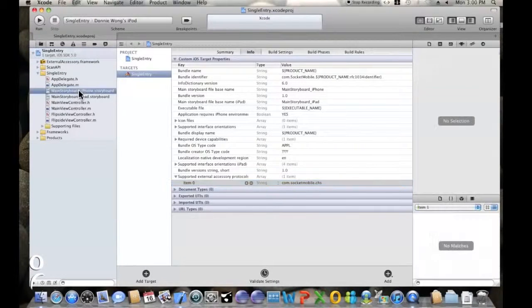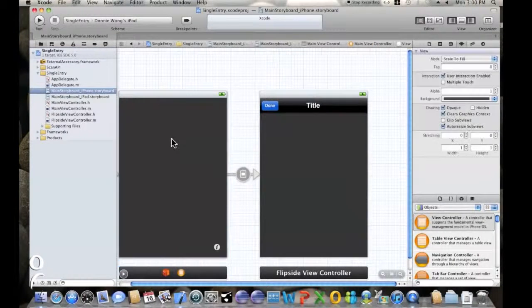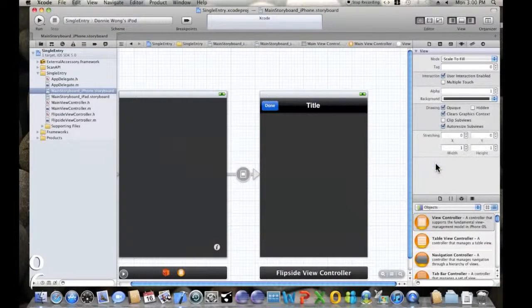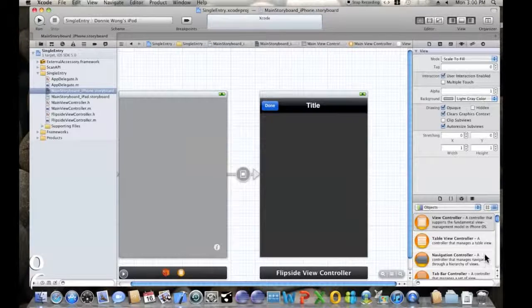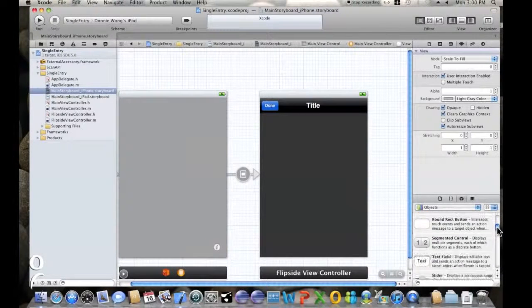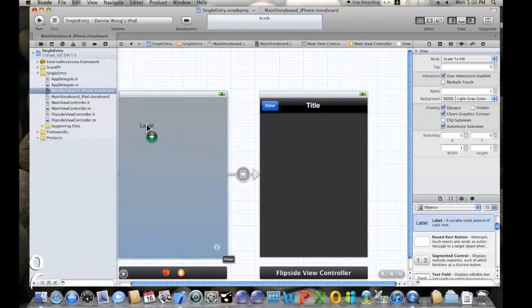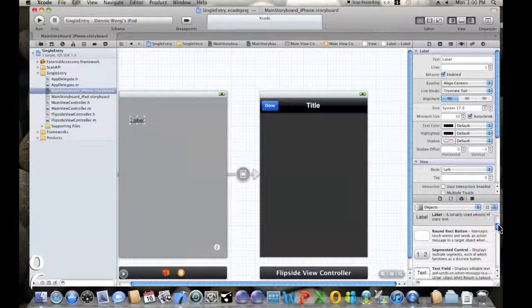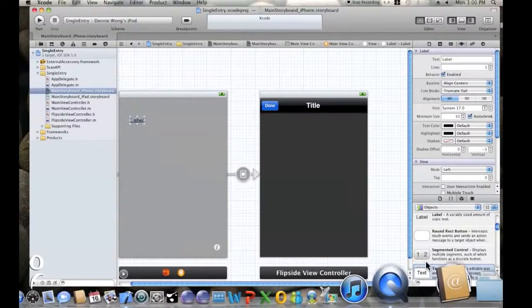Now I'm going to do a bit of a UI. On the main view, I'm going to make it lighter so we can see. I'm adding two UI elements, which are a label for the status and a text entry for receiving the decoded data from the scanner.